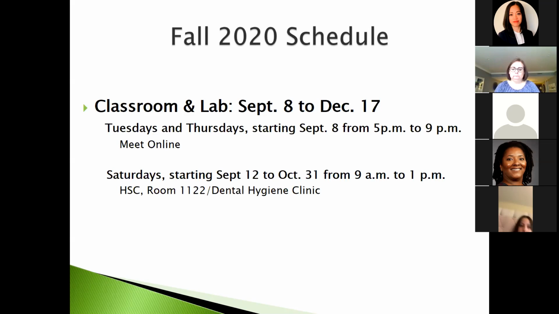With the hybrid format, on Tuesdays and Thursdays, 5 to 9 p.m., we will meet online, and Jerry will be facilitating that. For the whole semester, Tuesdays and Thursdays meet online. Saturdays are your lab days, from September 12th through October 31st, 9 a.m. to 1 p.m., and we will meet on campus at the Health and Science Center building at the Dental Hygiene Clinic, room 1122. That is how we are going to be delivering the program this fall.